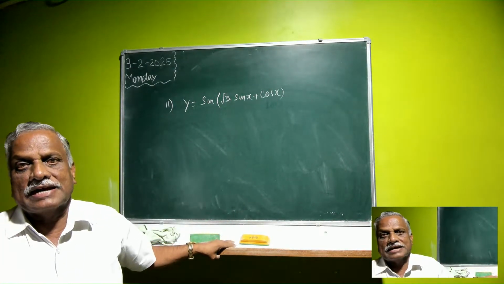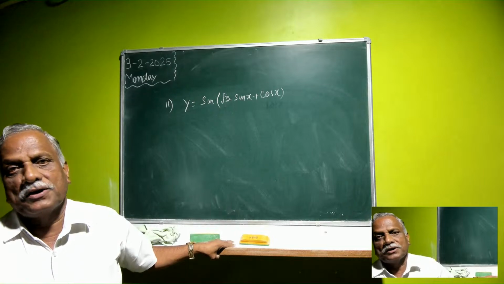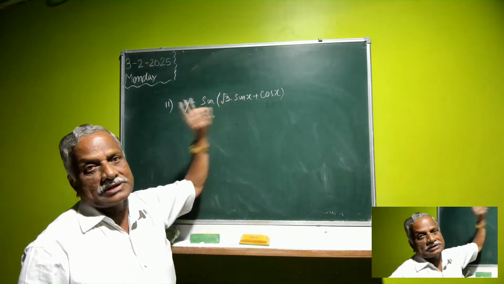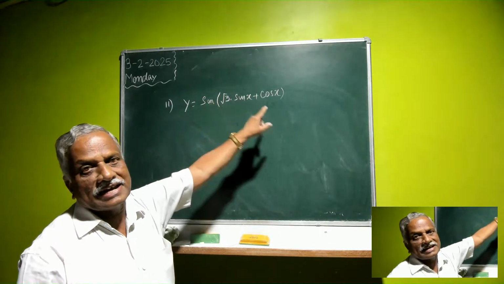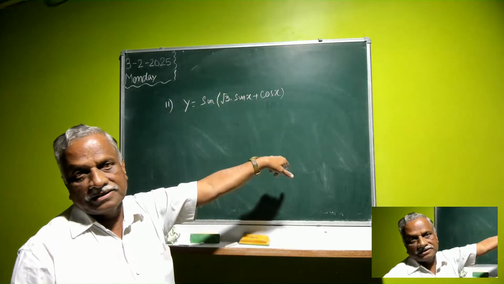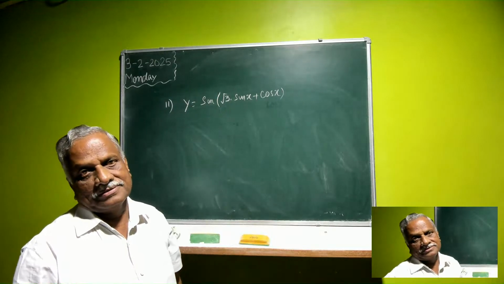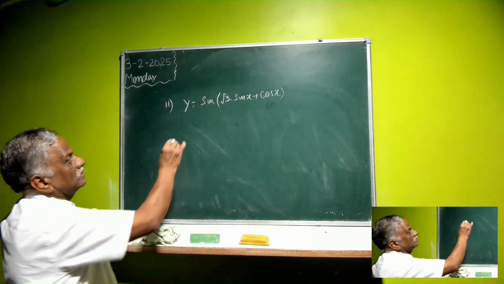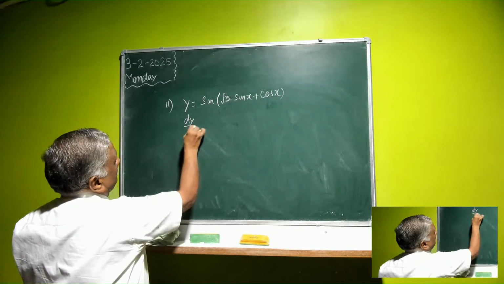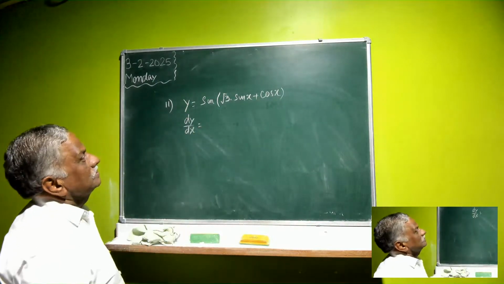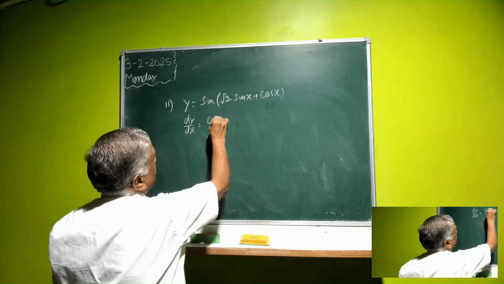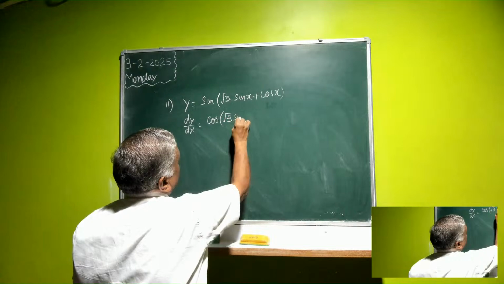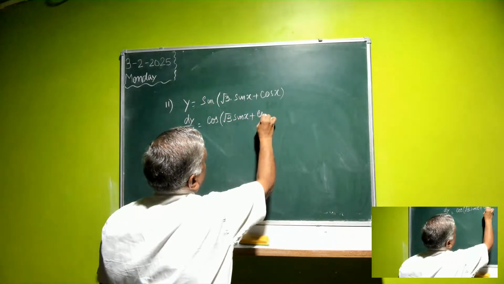Because if the root is for sin x also, then you have to follow a different rule. When root 3 into sin x is there, the ku rule is enough. If it is root 3 sin x, where sin x is also inside, you need to use the chain rule. So you have to be very cautious. And these problems carry 2 marks in the examination. So first step is dy by dx is equal to cos, since the differentiation of sine is cos. You write whatever is there as it is. Root 3 sin x plus cos x.